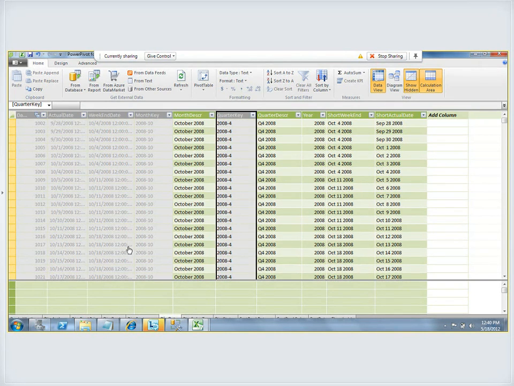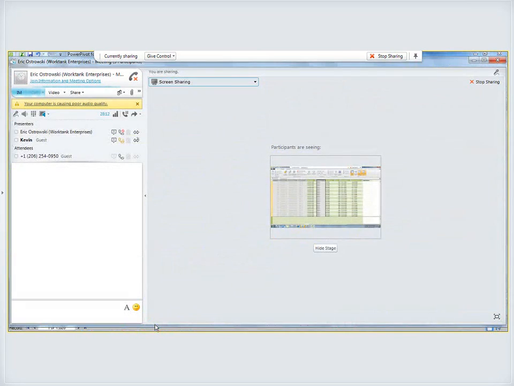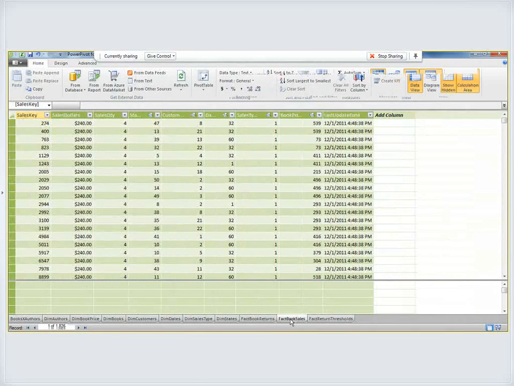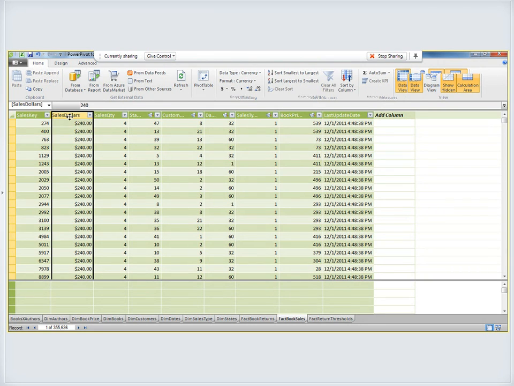Now, other things that we can do. I'm going to go to the Factbook Sales table. And in Factbook Sales, this is our main sales table. We have a column called Sales Dollars. I'm going to want users to be able to roll this up. So I'm going to go to the Sales Dollars, and there's a drop down for Auto Sum, and I want to indicate that we want to have an Auto Sum column.